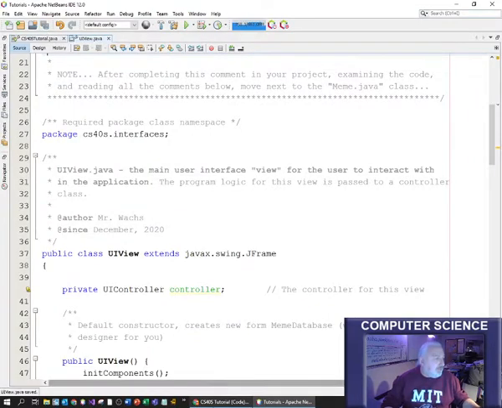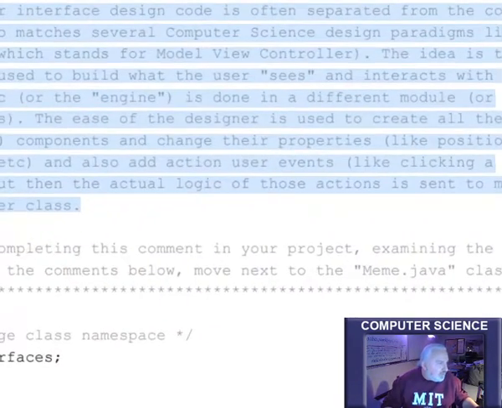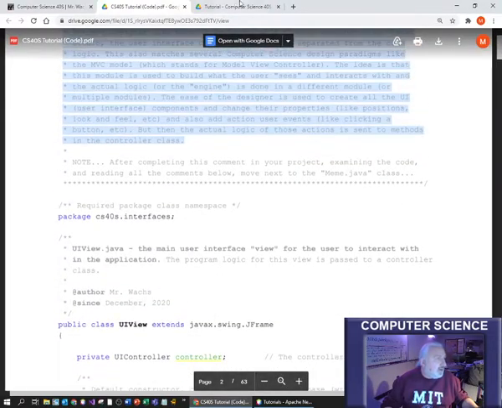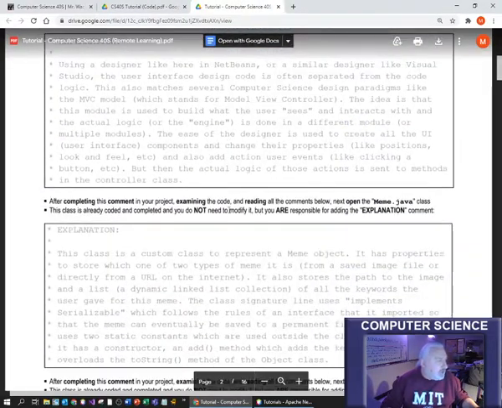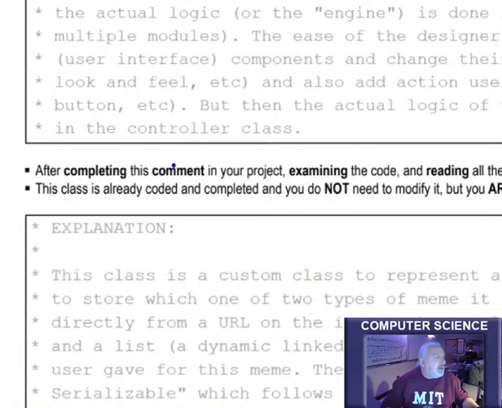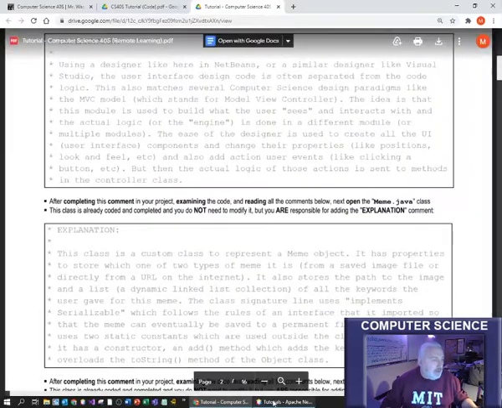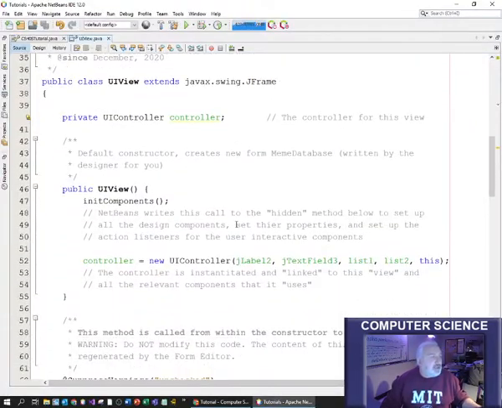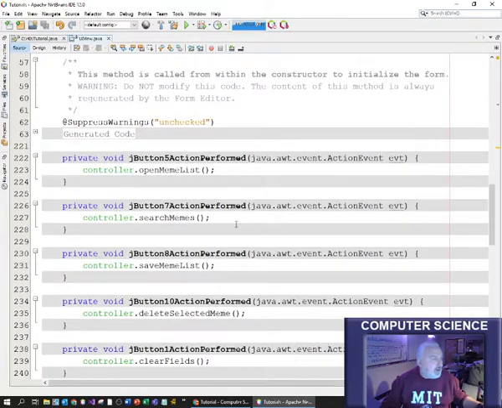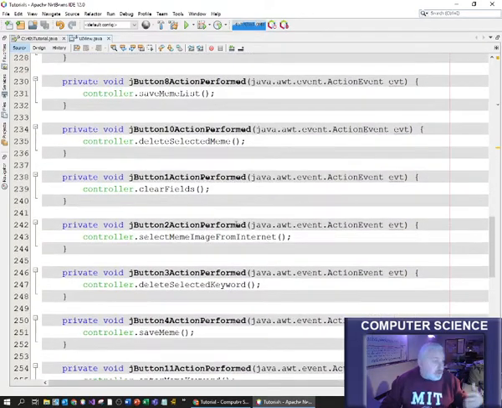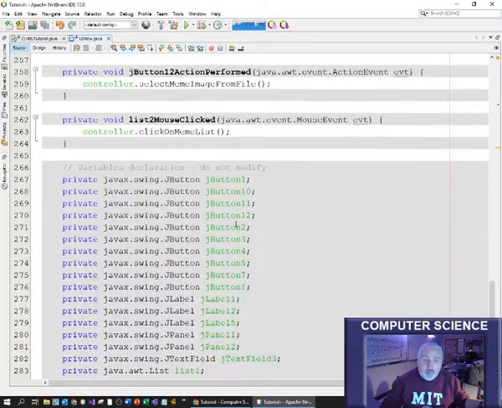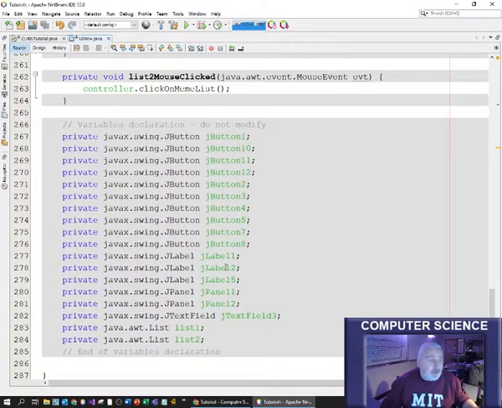All right, now on the document sheet itself, if you were to go back to the original tutorial document, it then explains all of this. Complete this comment, read through the code, and read through all the comments as well. And then open the file called meme.java. Okay? So I do expect you to actually read through the code and the comments I put in there so you know what I've already put in there, so you can get a feel for how this program would have worked, right? Sort of looking under the engine of it.